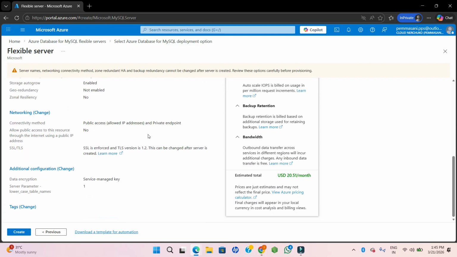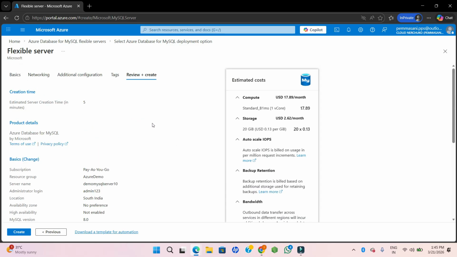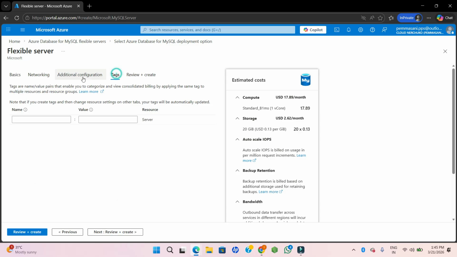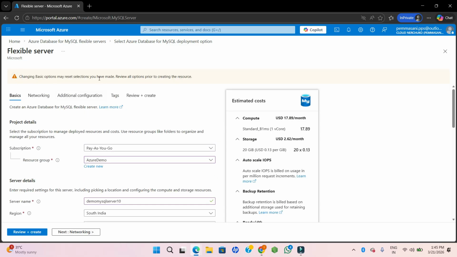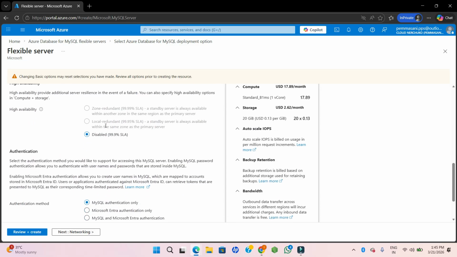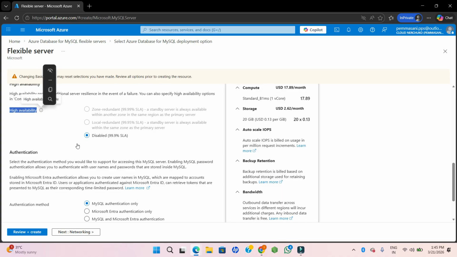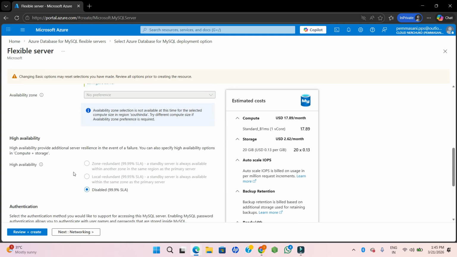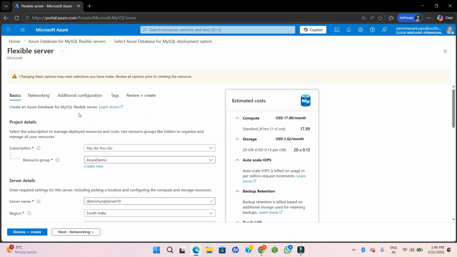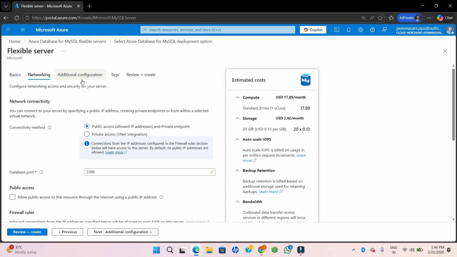So before proceeding to create the MySQL Flexible server, you have the warning. If you want to change the high availability or these things later, we cannot change this after creation. That's what they are saying.